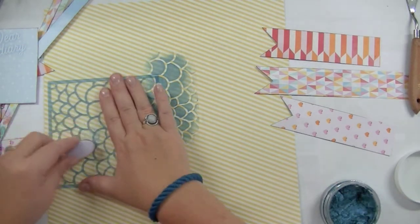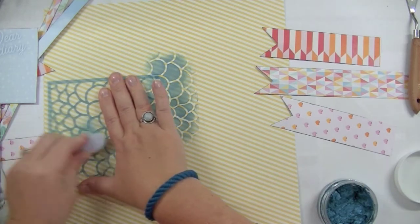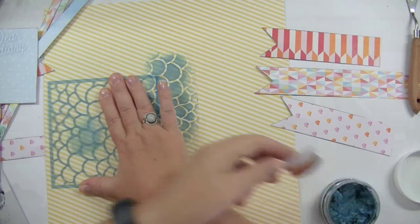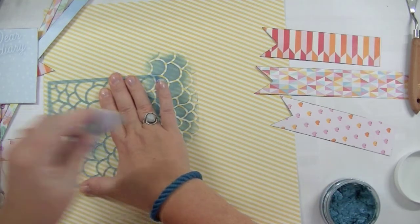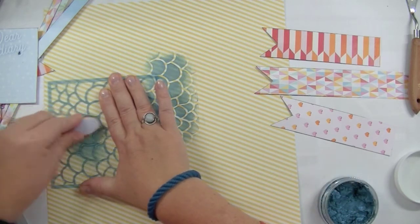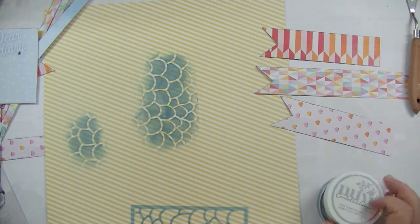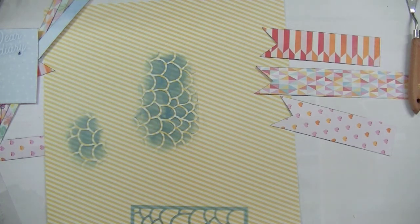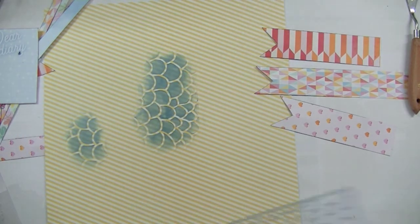So let's pick a spot like here, and this is a little bit iridescent, pearly kind of mousse, so you get a really nice shine in addition to the color onto the page. And you will only see parts of that when the layout is done.